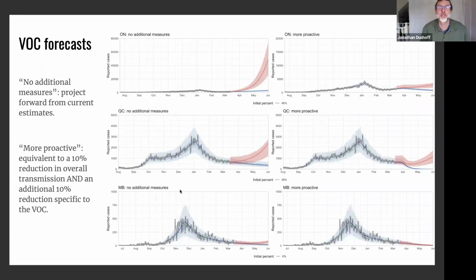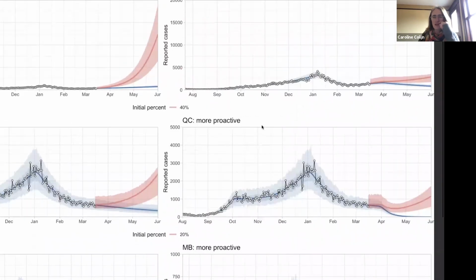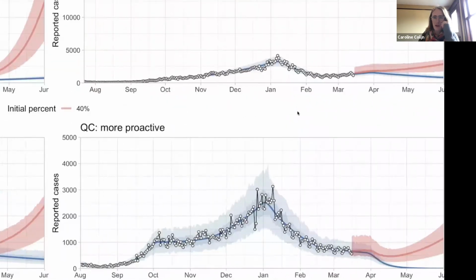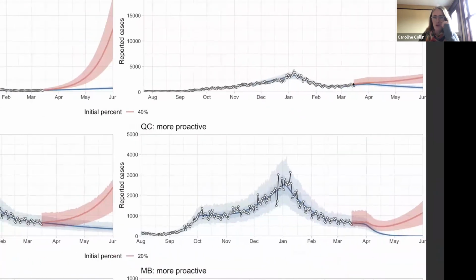So I was really surprised, and I don't know if it's something to do with the timing, but when you move from left to right, you see this huge difference in Ontario. And it looks like doing the same thing in Quebec makes less of a difference to the outcome than Ontario. And I was wondering if there was something interesting hiding there. So I will let Elisha weigh in if he has an opinion, since he made these, but I would predict that that's because Ontario was rising anyway before. And so you're already above the threshold, whereas Quebec was just below the threshold, and it's around thresholds where some small change makes a massive difference in all of these models. I don't know. Right, so that's how I interpreted the left, but I'm wondering why then Quebec's not also lower on the right.